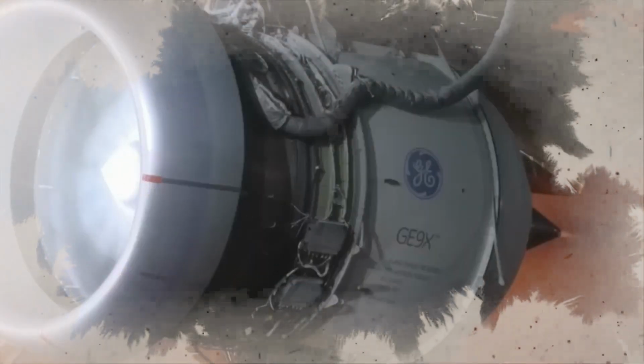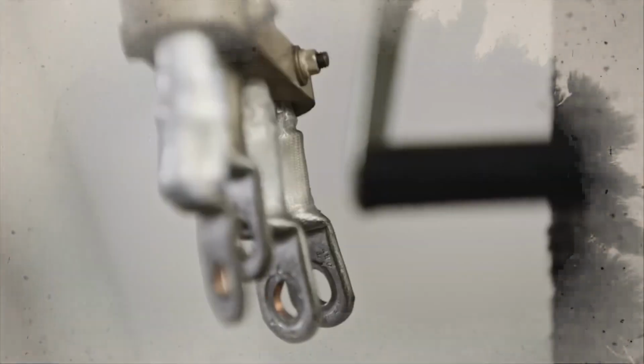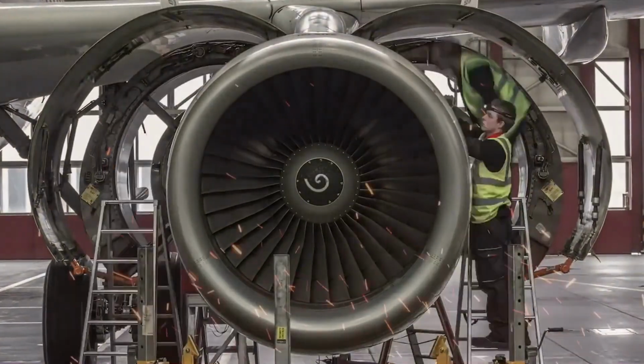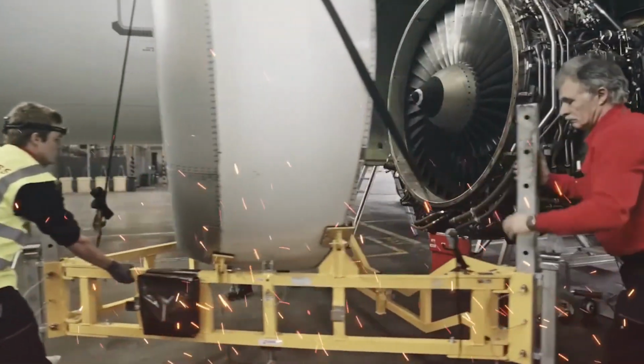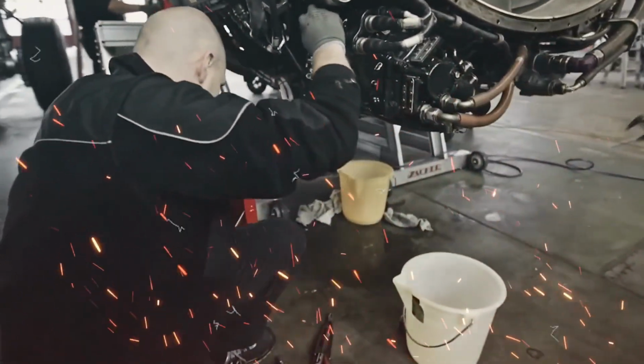Examples include the Pratt and Whitney Geared Turbofan, GTF, which is a type of turbofan. This particular engine is constructed with a geared fan system, which enables the fan to rotate at a slower speed than the turbine. As a consequence, the engine's efficiency is increased and its fuel consumption is decreased. The Airbus A320neo and the Embraer E-Jets E2 are two examples of aircraft that are powered by this technology.